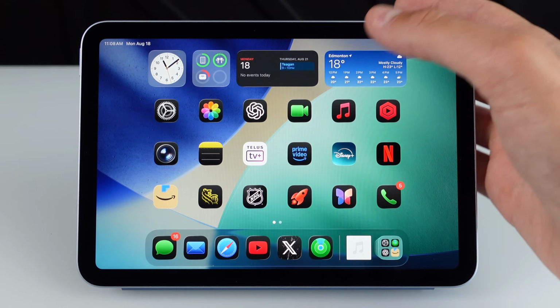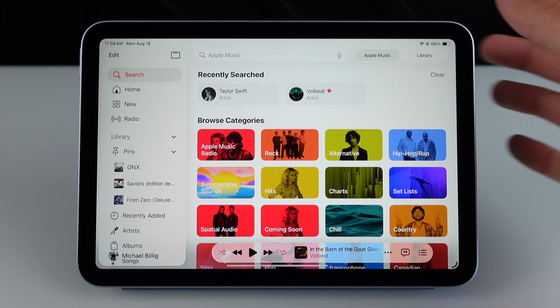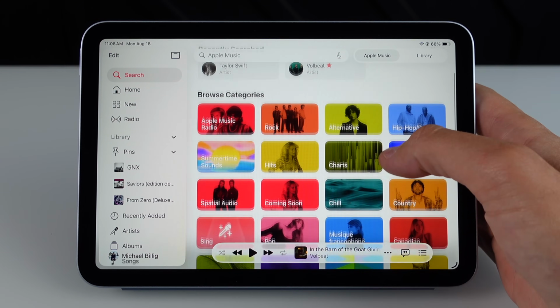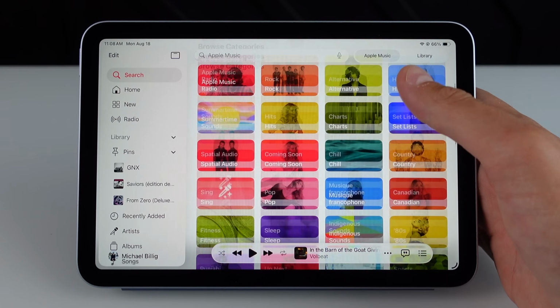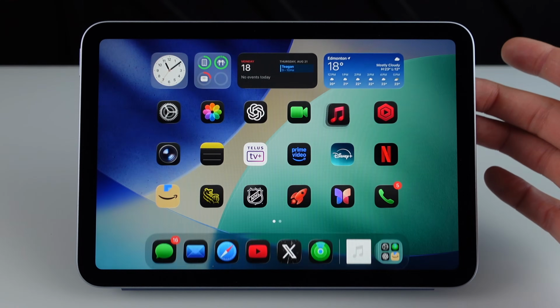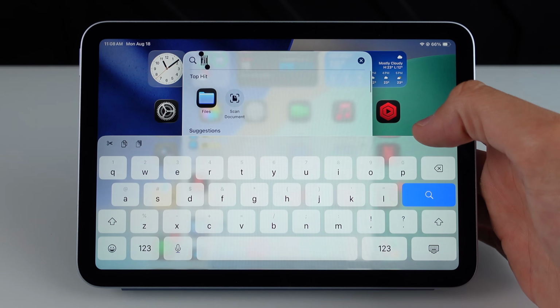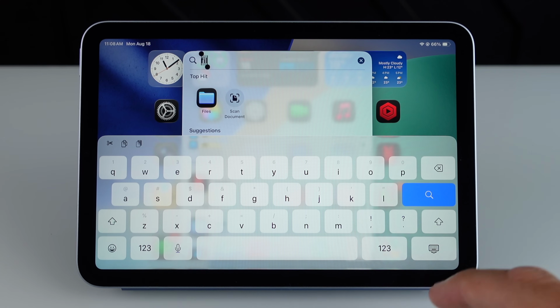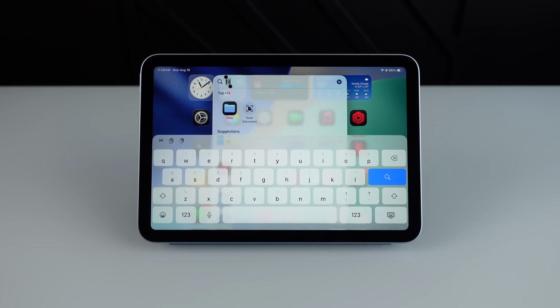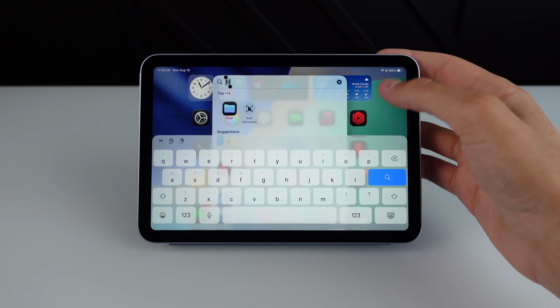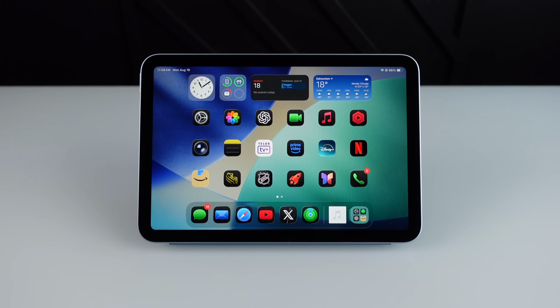You'll see it if I open up Music, for example. If you stare at this page at the bottom as I scroll, you can see it reflects the light in a pretty unique way. You can also see it in Spotlight Search, and the keyboard has been redesigned as well. So throughout the entire system in iPadOS 26, you're going to notice the redesign of Liquid Glass. I definitely think it's a nice upgrade over what we had before, and I think this should definitely be Apple's design language for the next decade, because it looks really, really nice.